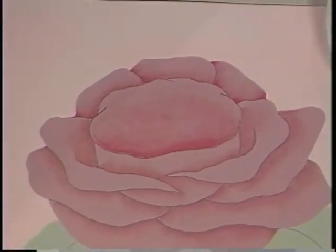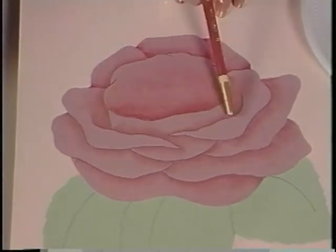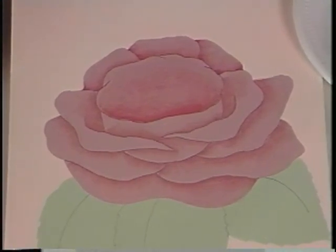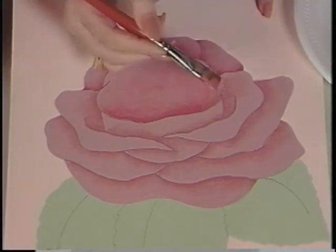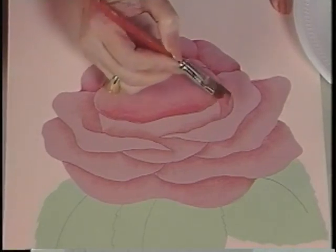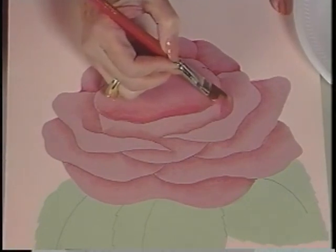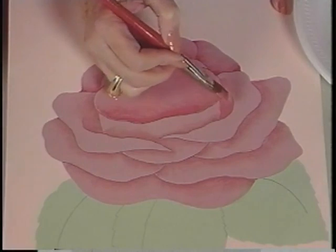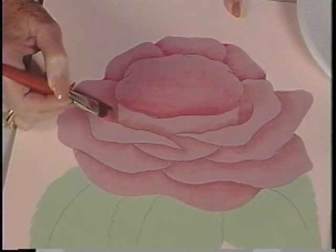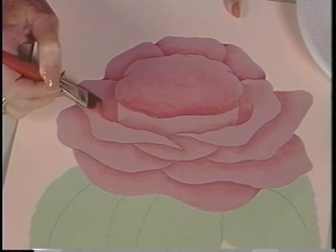Now we have lots of little triangles we have to look at. We have these two great big guys on either side of the bowl here, and I am going to darken them down. When you're doing a second or even going on and doing a third or a fourth shading, each time you shade, it will get a little bit darker and a little bit smaller. We're only using two colors today to shade with. But that has to gradually come up and fade into the first shading area. In other words, you don't want to make it as big as the first shading color because you'll simply cover it up.